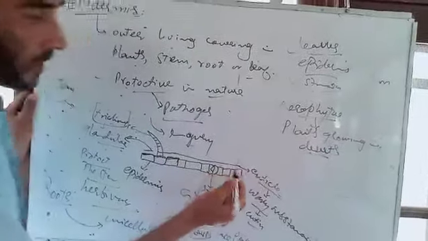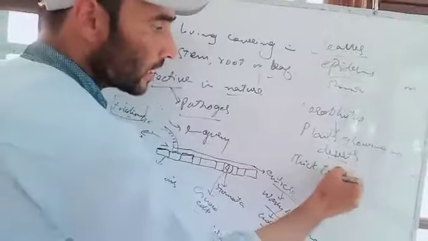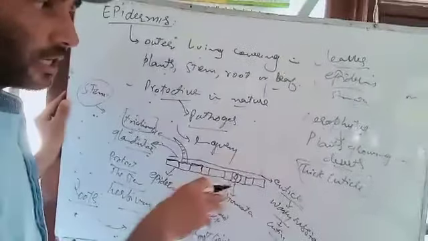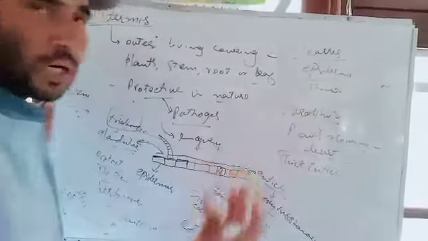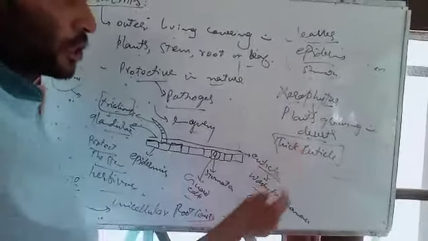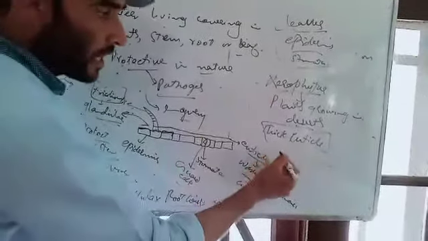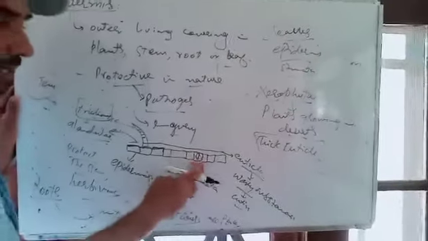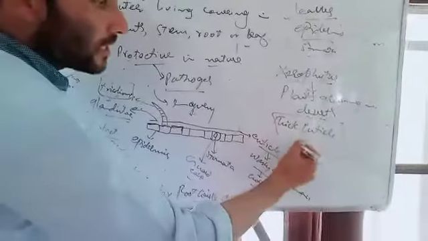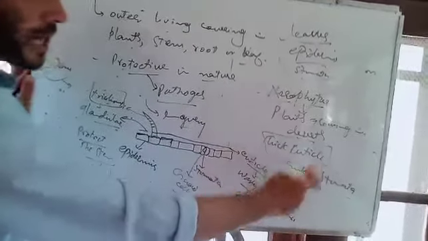the epidermal cells are covered by a thick cuticle, because the cuticle prevents water loss in case of xerophytes. That means those plants which grow in desert, because there is scarcity of water. Now this thick cuticle prevents water loss. Another important character of xerophytes with respect to the stomata is, I already told you that the stomata are present on the surface of these epidermal cells, but in case of xerophytes they are sunken stomata.